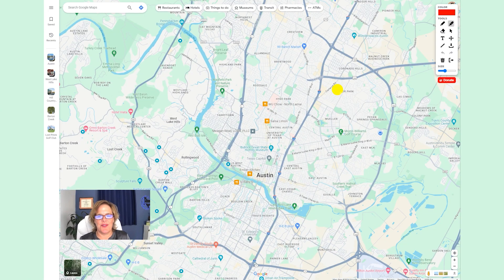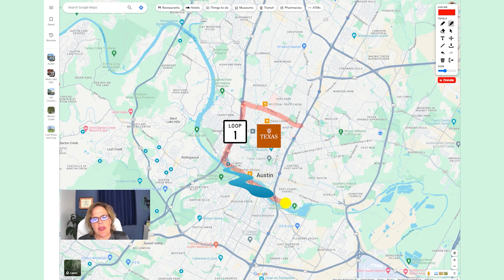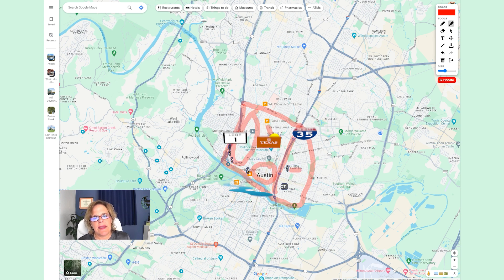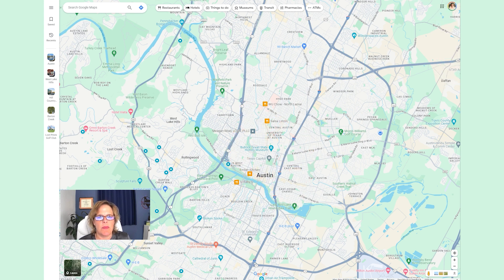Here's the more 2D linear view of what we're looking at today. Our northern boundary is just north of campus. The west side is Loop One or Mopac. The bottom side is the river or Lady Bird Lake. Then we're going to catch the Holly Street District and go about 10 blocks east of I-35 for our eastern portion. We'll have our downtown condo portion in the middle, then Clarksville, Pemberton, and Old Enfield. We're not including the University of Texas area because that's mostly student housing — there's not a lot of single-family living over there.